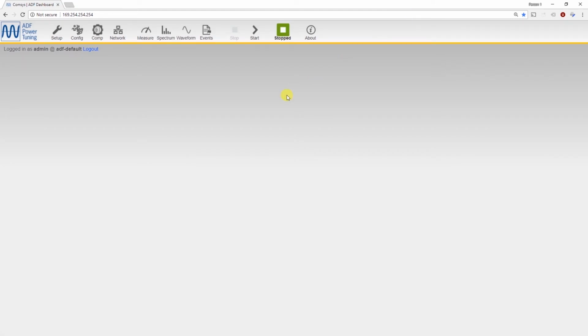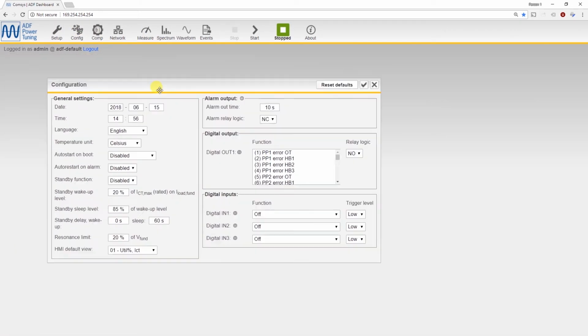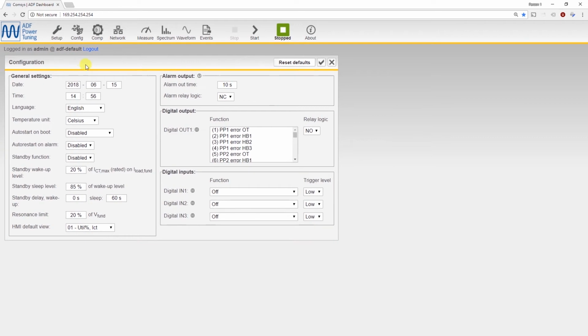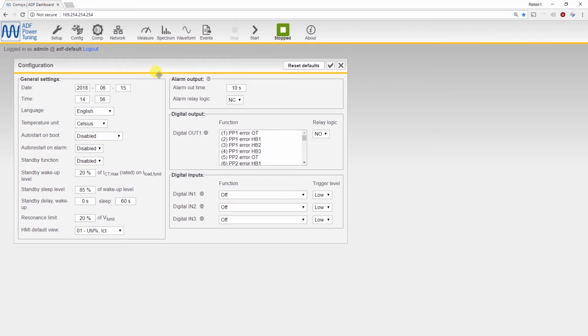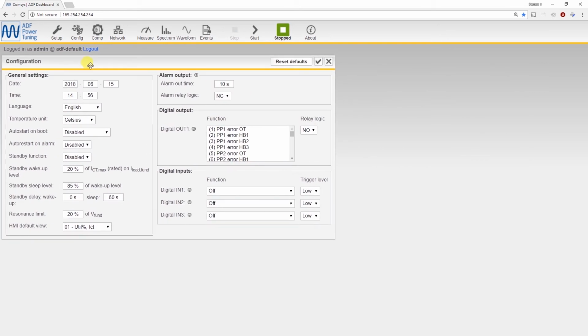Now you can see the main dashboard. Here we have a bunch of different buttons that you can click, and most of the buttons will actually open a window. These windows can be moved around. You can zoom the entire browser, or you can just stack them up in the way you want to see it, that fits best for you.